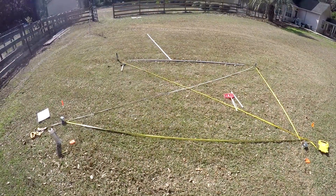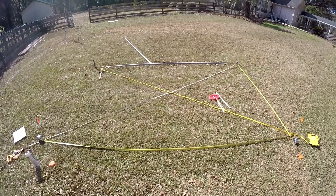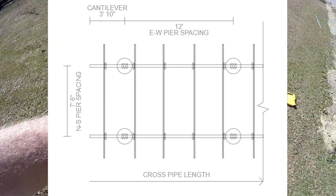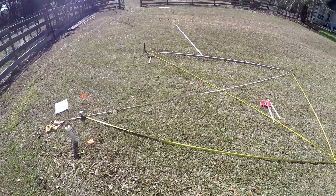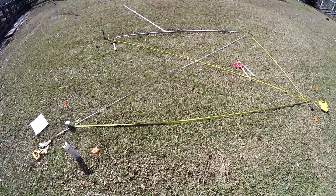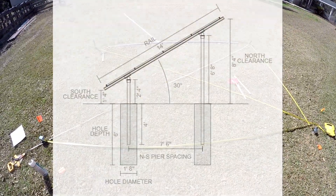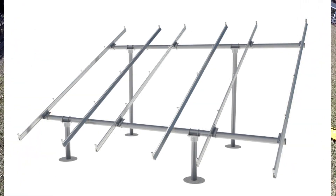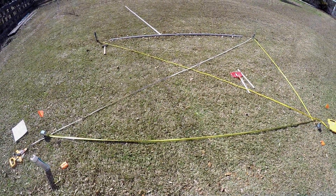The top piece and the bottom piece are parallel — they're 12 feet apart. On the sides they're 7 foot 6 and 7 foot 6. I measured the diagonals and they're 14 foot 1 and a half inches, so that's square. At this point it doesn't even really have to be perfect, because all we're doing now is digging 20-inch diameter holes and there'll be some wiggle room once we put the pipes in. That's when we need to measure it tight and make sure those pipes are set in concrete perfectly square.